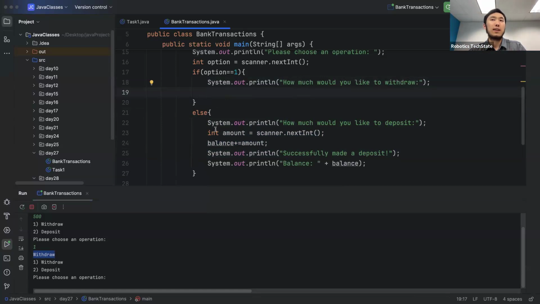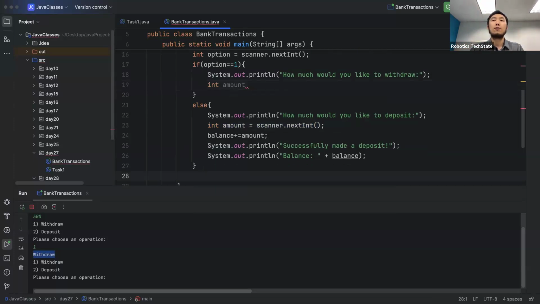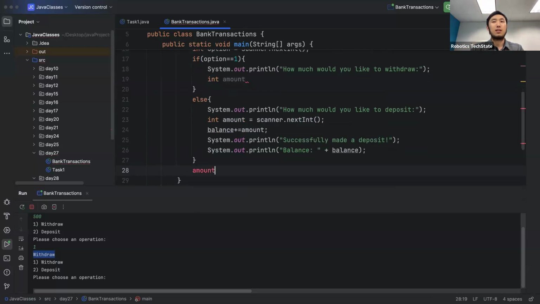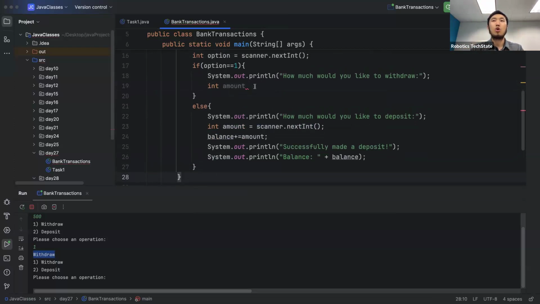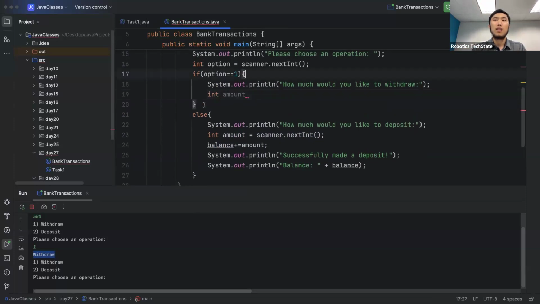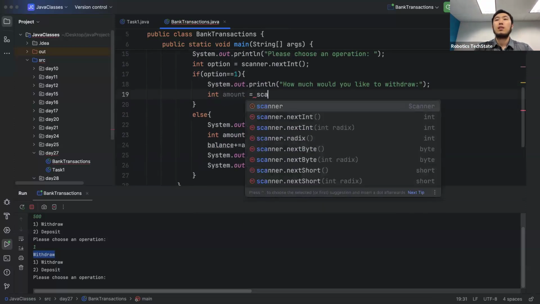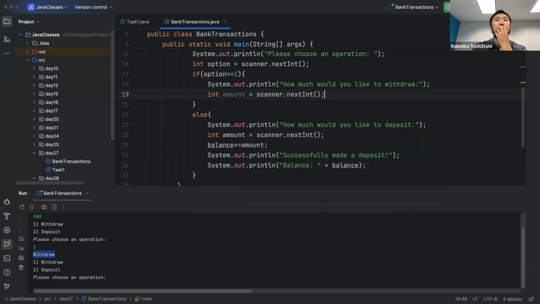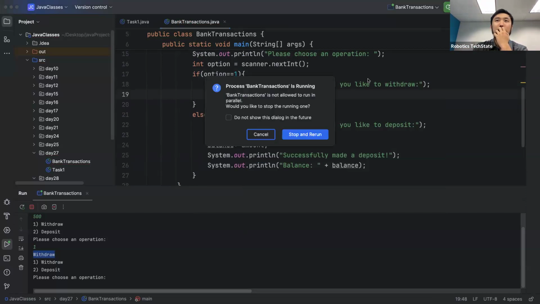We already have it in the else, but we can create it because this amount is visible only inside this else. This amount will be visible only inside this if. We cannot touch them outside of these if-else blocks. Their scope or visibility is only within their curly braces. int amount equals scanner.nextInt. All right, I rerun this code.